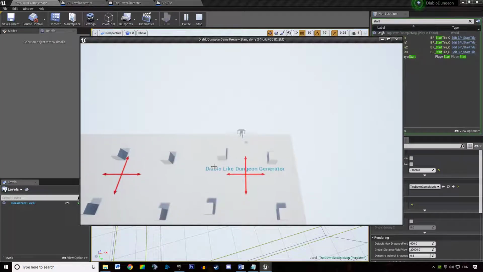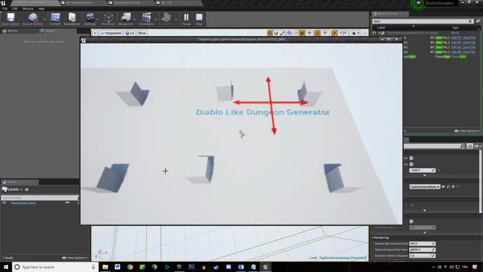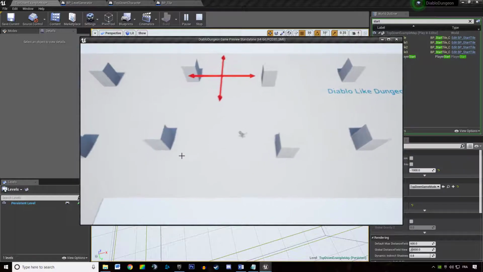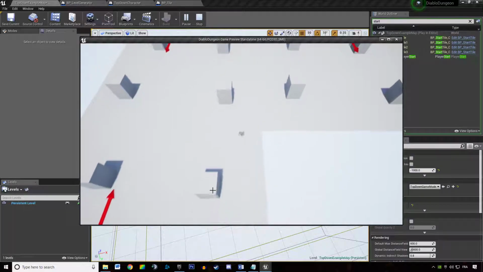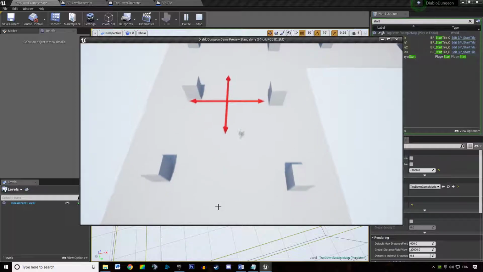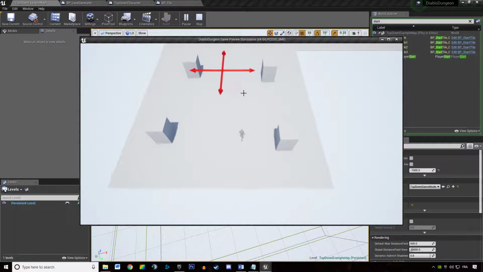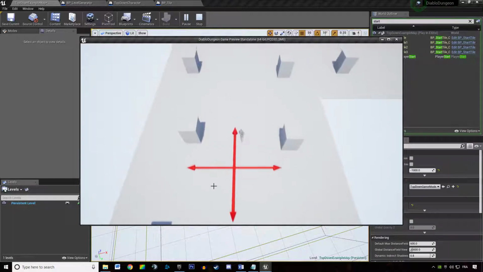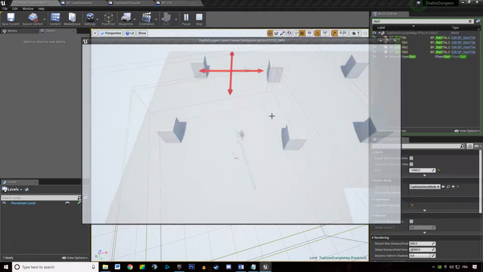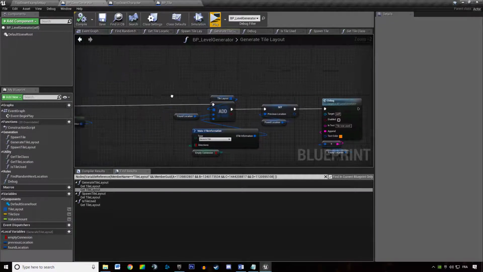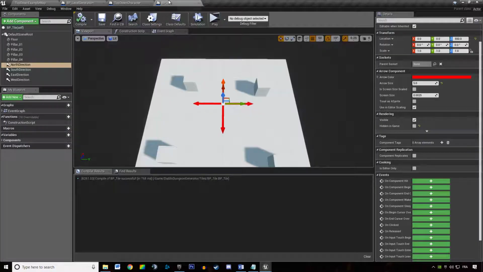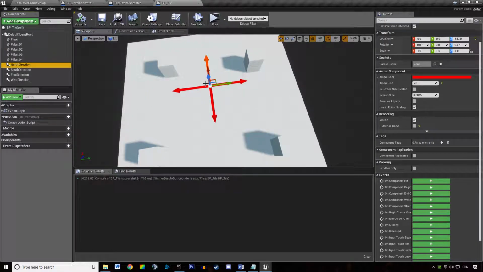For now, they are all going to be visible, but we don't care for now. We're going to hide the disabled connection afterwards.